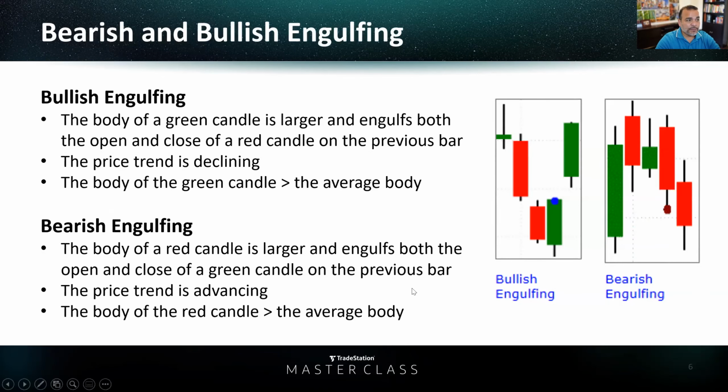We have the bearish and bullish engulfing. An interesting bar pattern where the body of one candle is bigger than the one preceding it. That's why it's called engulfing. There's a bullish setup and there's a bearish setup. We look at the real body; we don't count the high and the low, but we have these bodies that are bigger than the prior one.